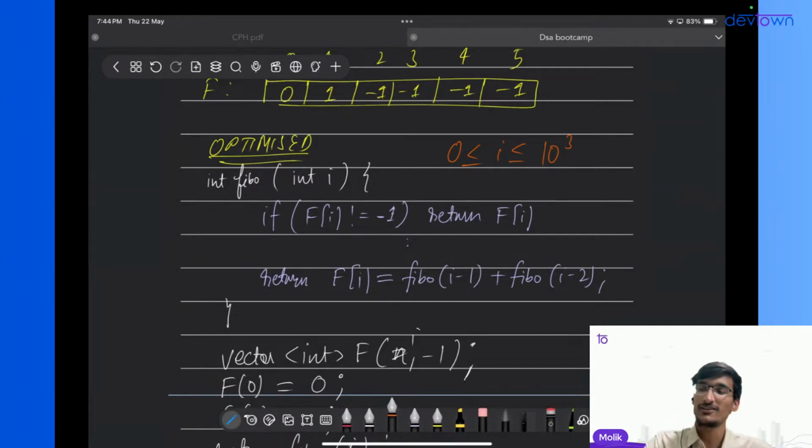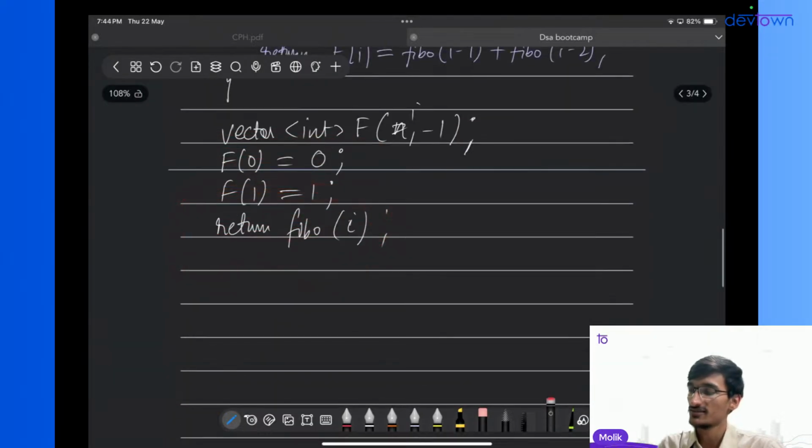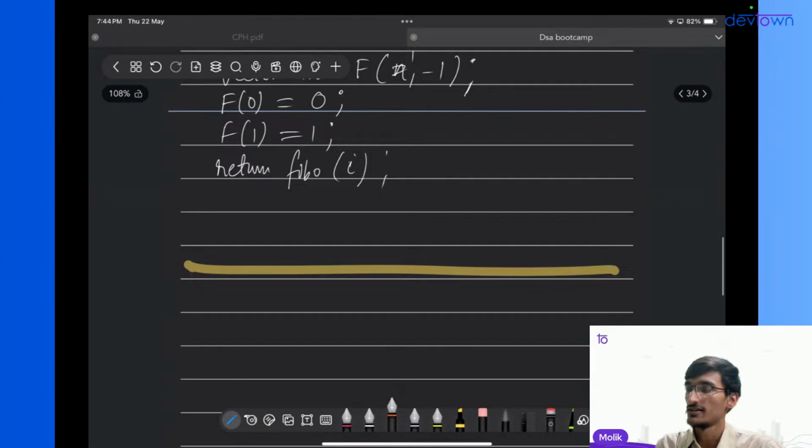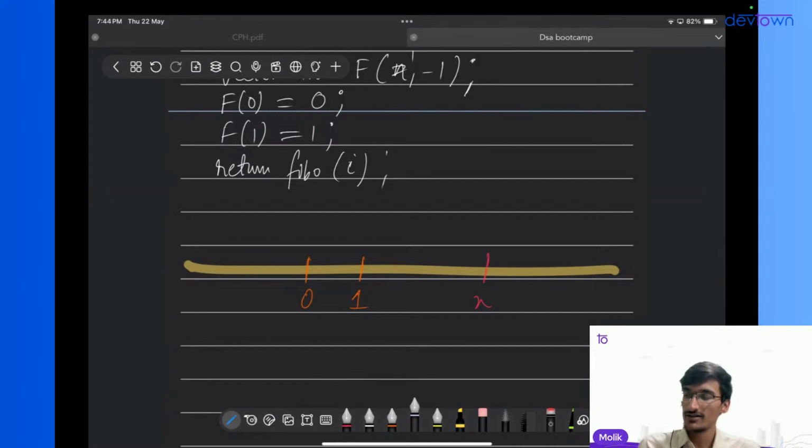No, right? Because at every point you're just going at I -1 and I -2, and if you have covered 0 and 1, let me show you on a number line. This is 0. This is 1. Assume you are standing at any point here, x. Can you ever hop from this x in such a way that you skip these 0 and 1?